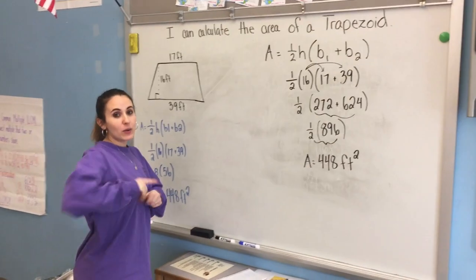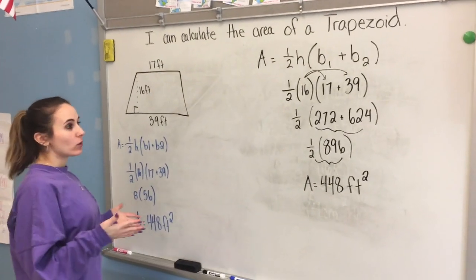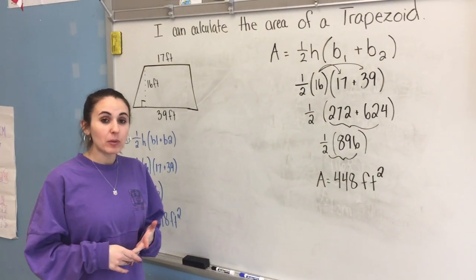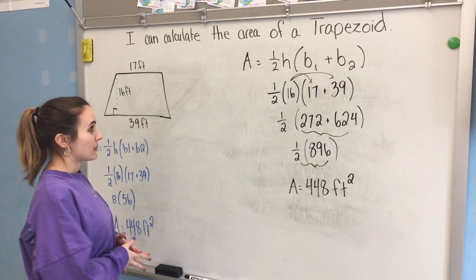Okay, so now that you had your minute to try this on your own, here are some possible ways that you could have gone about answering this problem. Remember, there are more than just one way, more than just two ways, there's multiple ways. There are just two examples here.